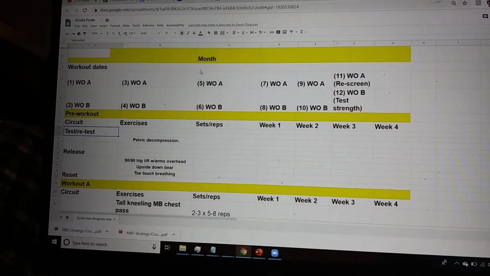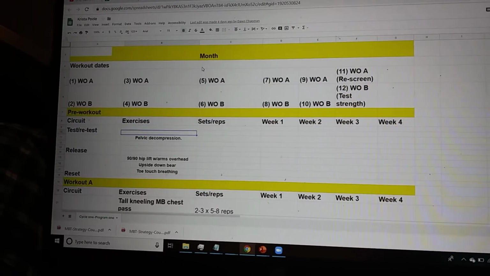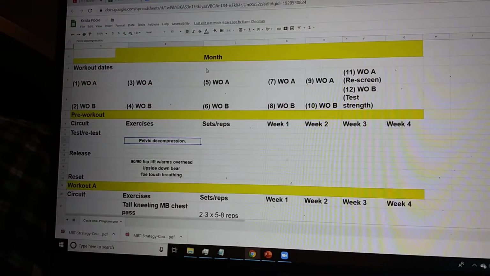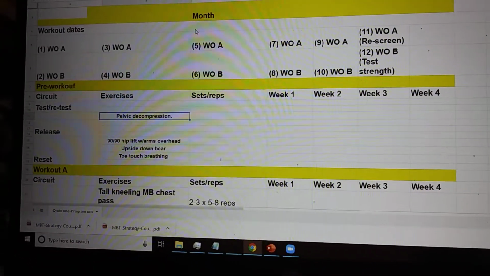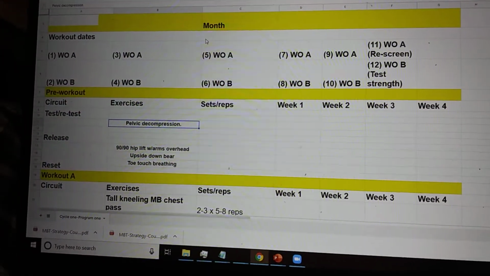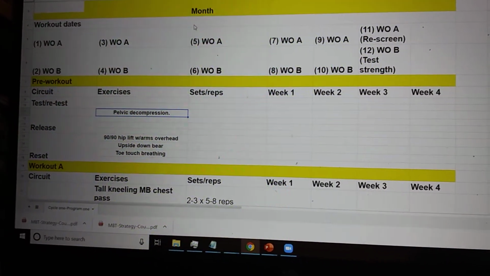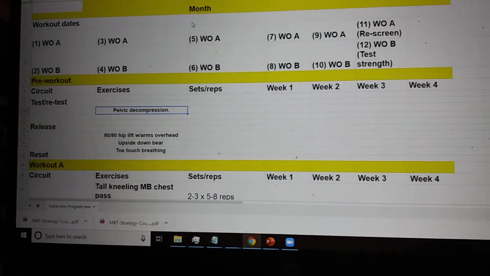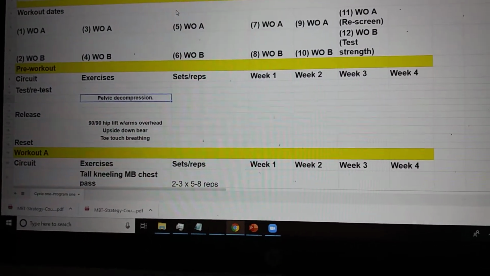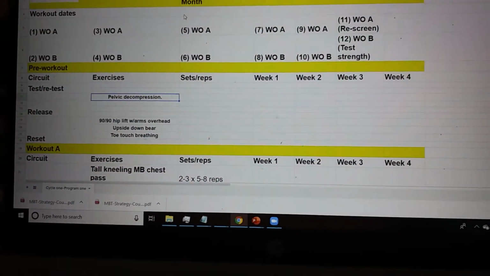Our next one is going to be their pre-workout, like what we do with them. And we have 3 sections of this. We have test retest, which is indicators of progress, things that we want to look at to see, how are they doing? Have they progressed in a certain thing? And this could be for a pain client, it could be an orthopedic measure like a hip range of motion test, and for a performance client, it could be something like a push-up test or a maximal sprint. It's just whatever we're looking to improve.